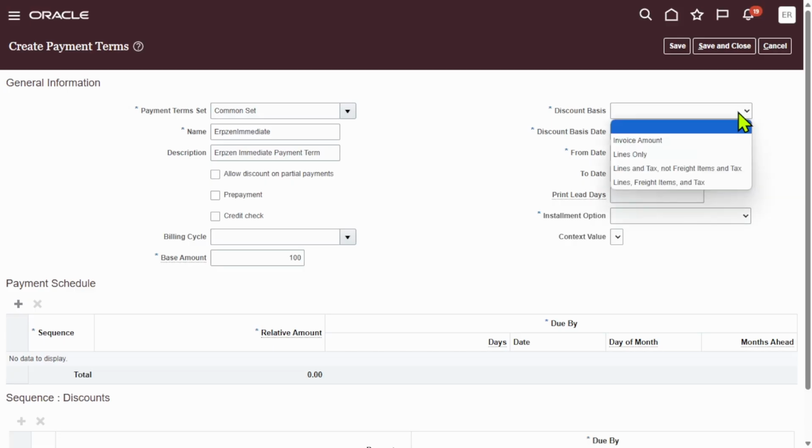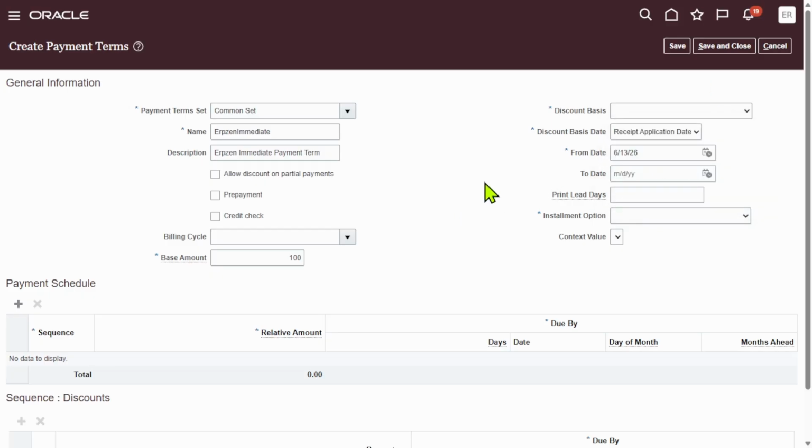And discount basis. Here there are two discounts. One is trade discount and the other is cash discount. Trade discount means whenever you are procuring the items, if the supplier is giving any discounts, we can call them trade discounts.